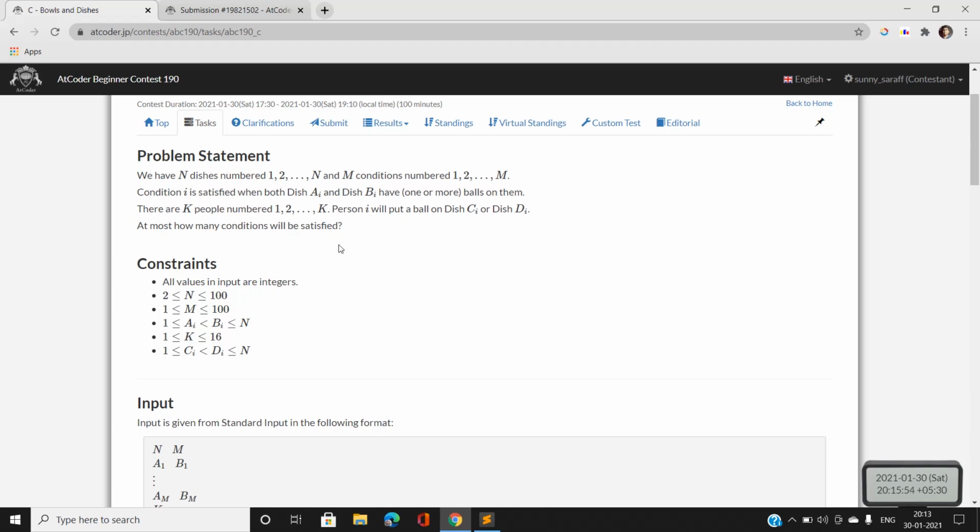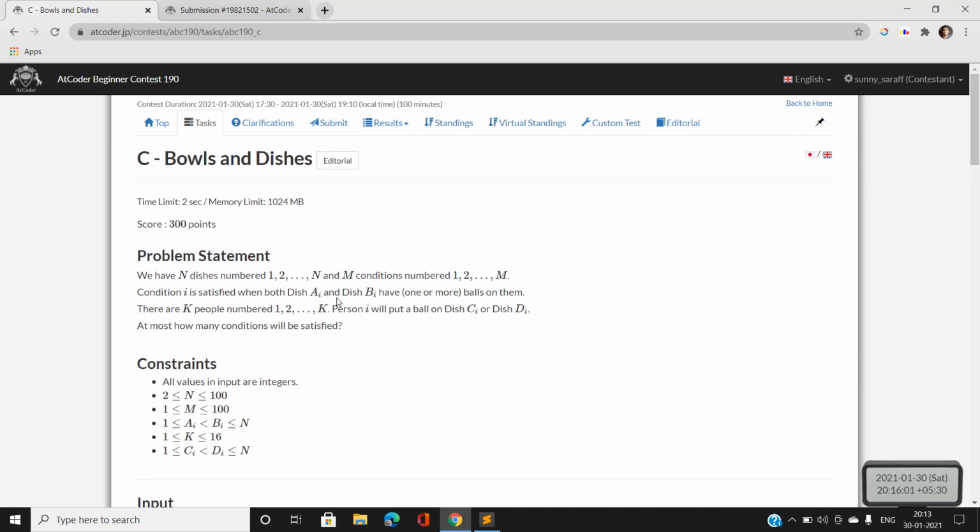That is not a very big number, so we can do this by simple brute force, or by backtracking, traversing all the possible ways and getting the final answer.